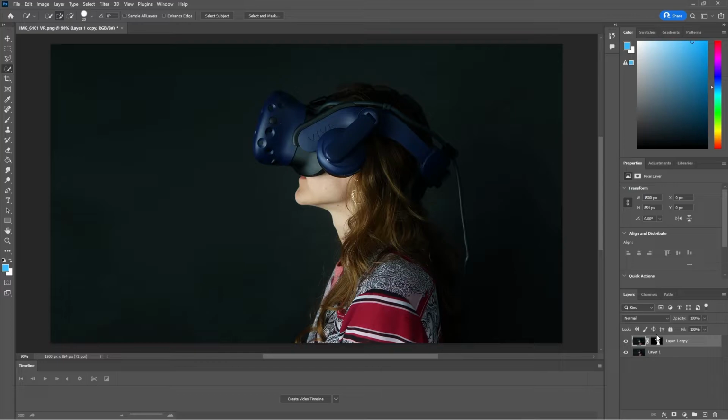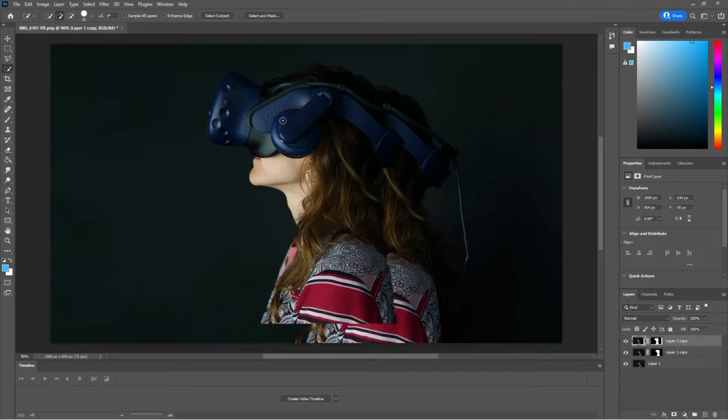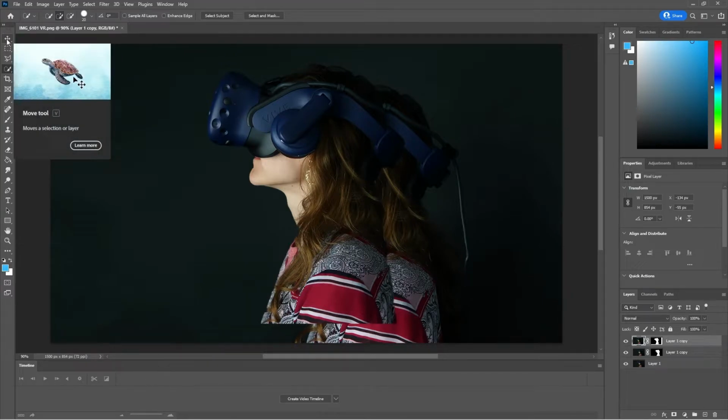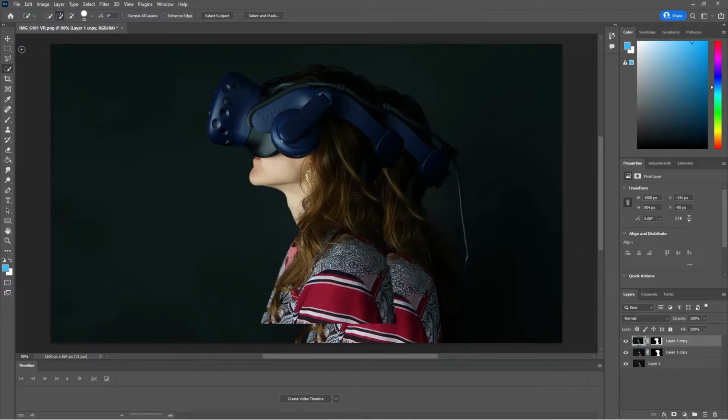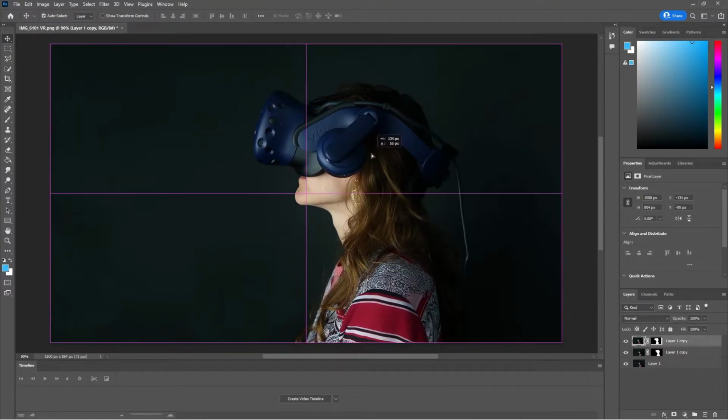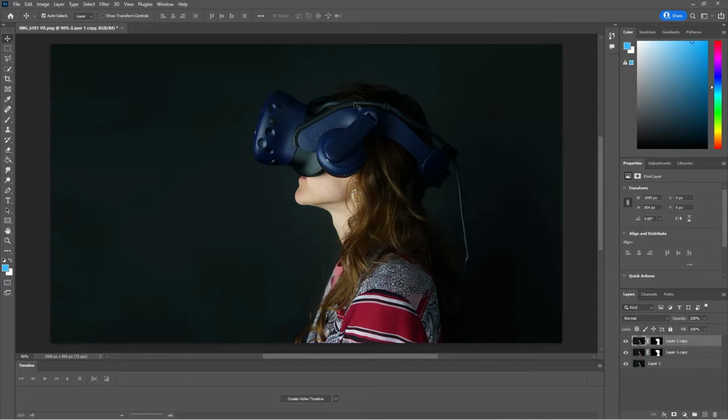So we can press Ctrl and C and then Ctrl and V. A new copy will be added here. Then we can move it, clicking here and dragging and dropping it in overlay. It will be automatically adjusted. Now this one at the top is the one that is closer to the viewer, and you can play with some properties here.